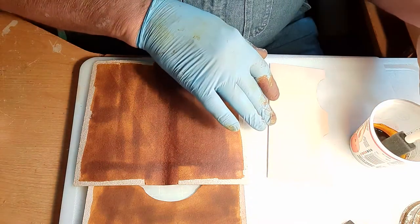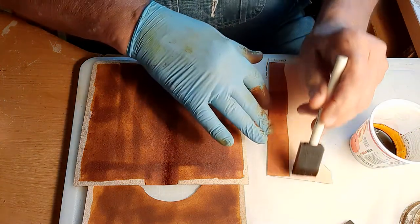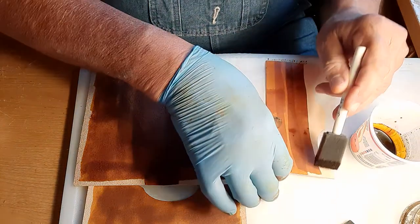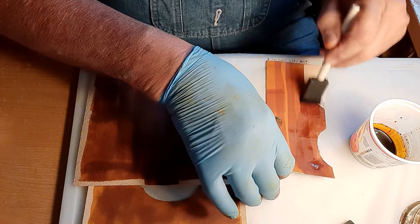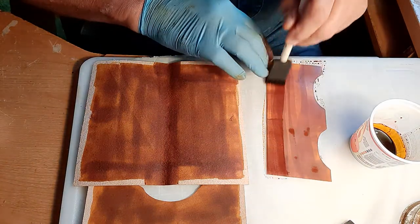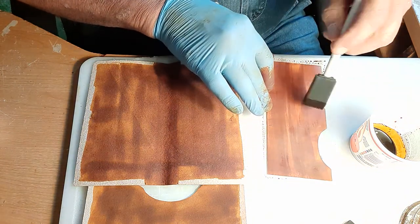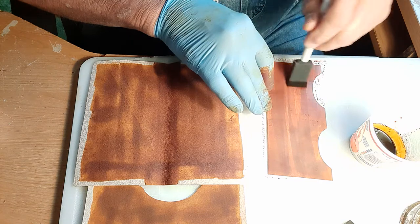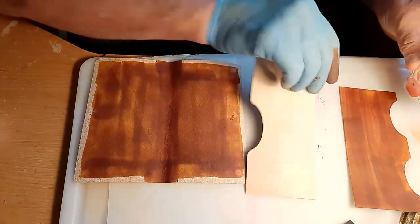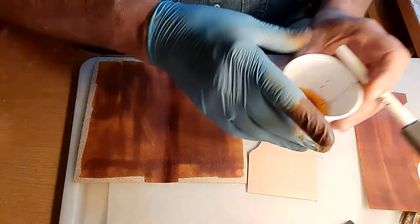Now this is going to be the side that shows inside the pocket. As you can see if you overlap, at least there are streaks, but it stains pretty evenly once it all dries and I'll come back and give it a second coat anyway. Just got a little out to soak in. I don't mind getting it on there now because the only thing it's going to get is the inside. I also kind of like the wood grain — I guess you could call it — or grainy leather look.